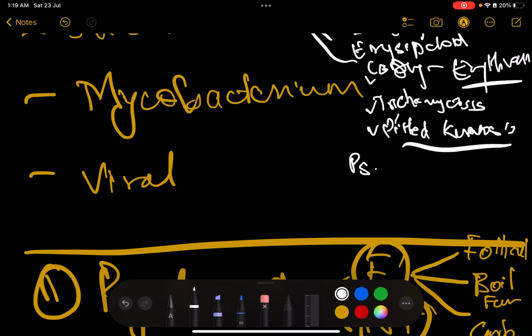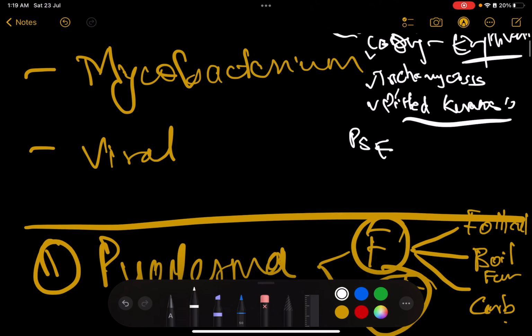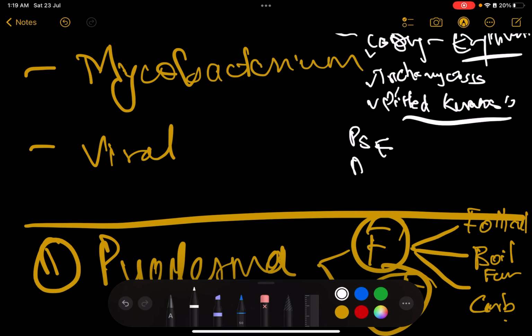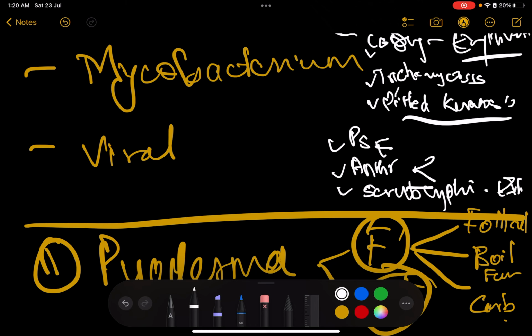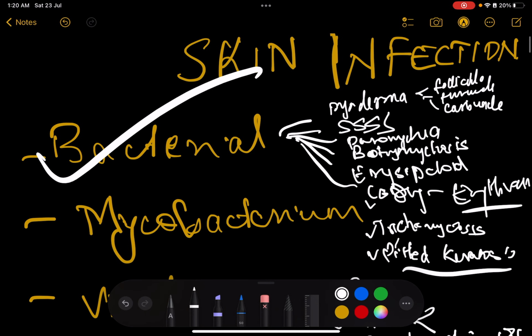And then we have to talk about Pseudomonas species. We see erythema gangrenosum, we see hot tub folliculitis, and we see green nail syndrome, all of which we have seen. Then we have anthrax. Anthrax is a black eschar surrounded with follicles, that we have seen. And then we have also seen Neisseria, which could lead to petechiae. And then obviously we have scrub typhus, that could again lead to an eschar and fever and CNS signs. And another one was Neisseria meningitidis or meningococcemia. That being about it, we have done with the bacterial skin infections. Thank you.